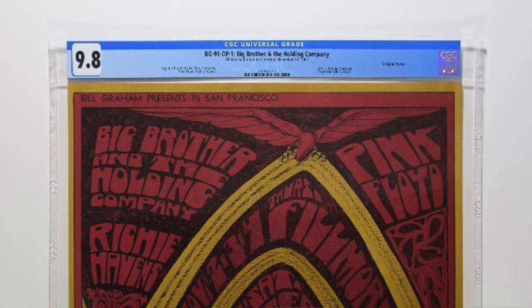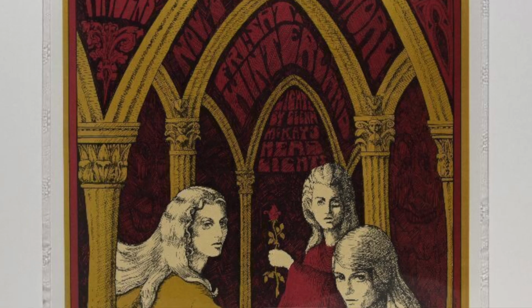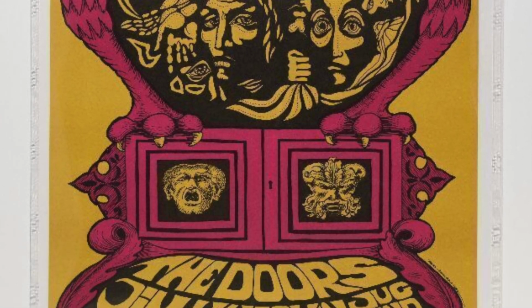And then we have 2 Bonnie McClain posters in 9/8. We have the Pink Floyd poster, which has gotten big money in auctions recently, and it's always been one of the best Pink Floyd designs in the Fillmore series, if not the best. But I don't want to pick favorites. It's like picking your favorite child. Yeah, you can't do that. And then we have Bonnie's Doors poster, which is another huge favorite that always does well in our auctions, and in 9/8. So you have the pick of the run here.